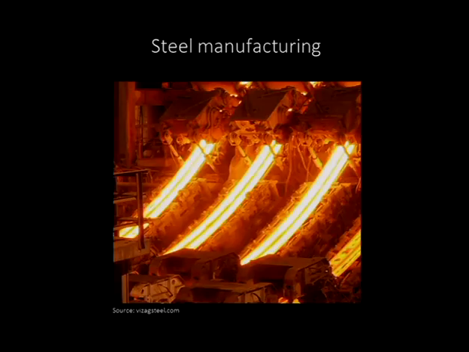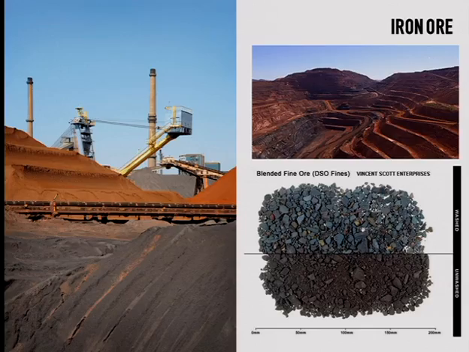Yes? Good. Steel manufacturing. We already see here an image about hot rolling, but let's talk about the material itself first. Well, so what happens? This is like concrete. We have some basic material. So it's a product of mining and refining iron ore. So that's where it comes from.